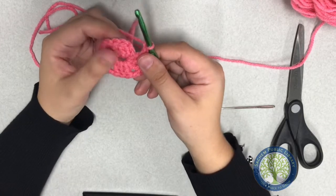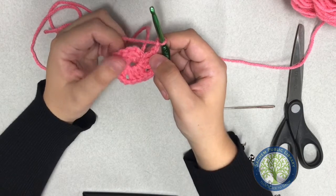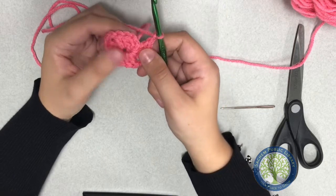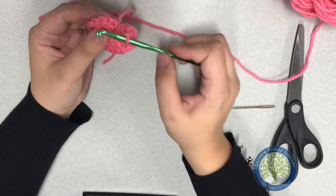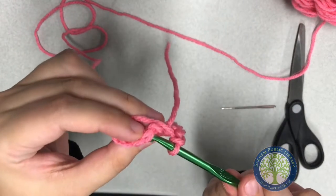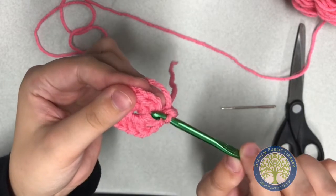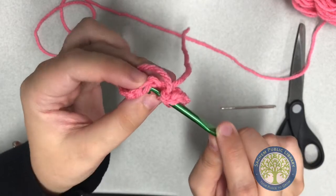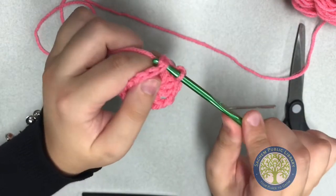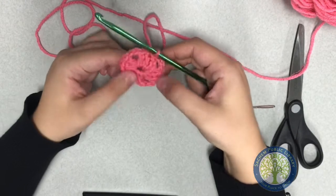Now we're going to close off this round by using a slip stitch. A slip stitch basically just closes off a round, or it creates almost like an invisible stitch. So what I'm going to do is insert my hook right underneath this double crochet. So the first double crochet you made, not your chain 3, but the first one you made, I'm going right underneath those 2 top loops, yarning over, pulling through and pulling through again. So now that closed the round.